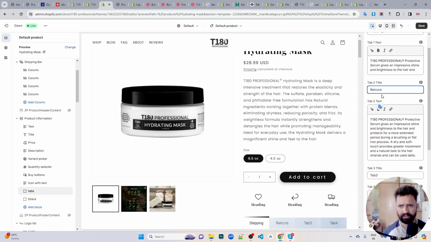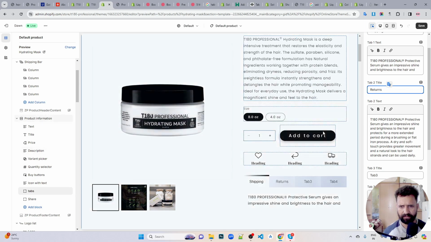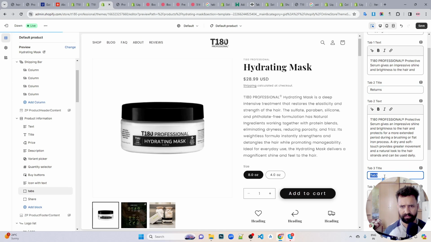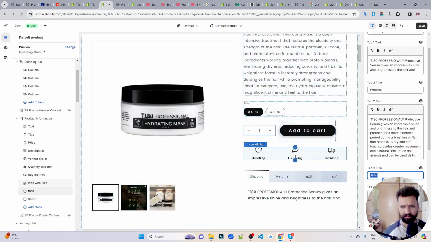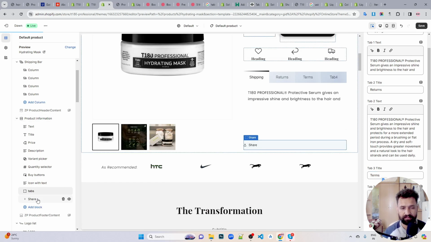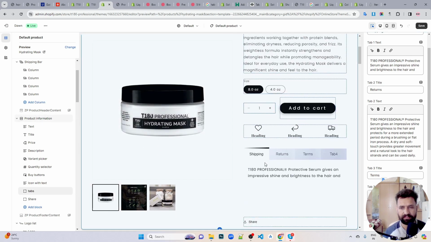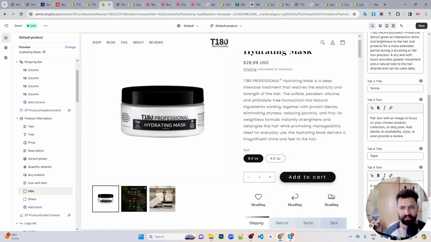And the third one, we need to add a few more titles like terms, size guide, something, and warning.